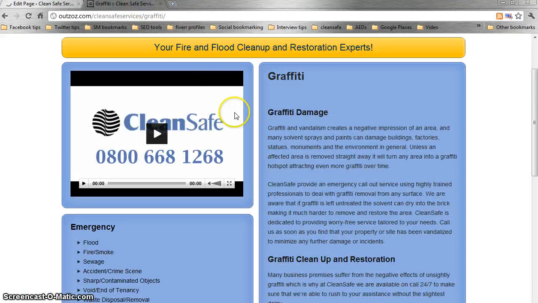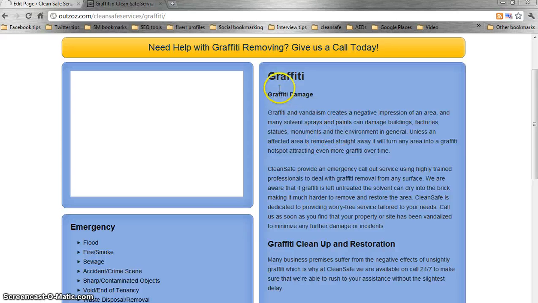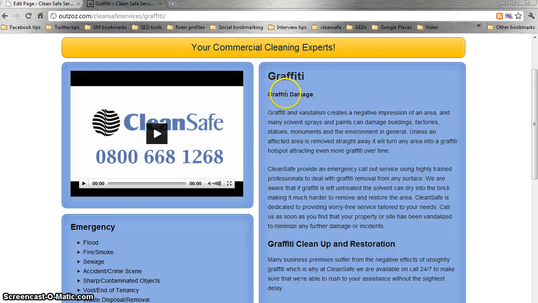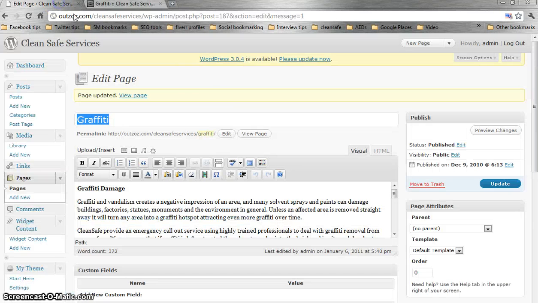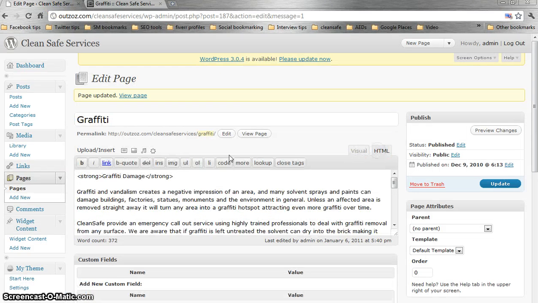Aren't computers wonderful for treating us with those little quirks? So now if I refresh, you see it's gone back. Although I made the change, it's gone back to that previous size, which is different from the one down here, and that's not what I wanted. So again, I'm just going to nip back in and make that change again. This is going to be H3, and this is going to be \H3, which just closes that little bracket of code. I update here.